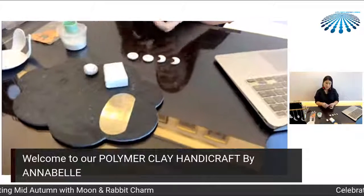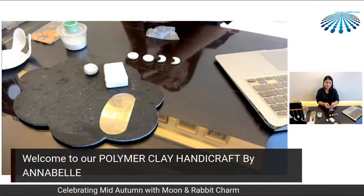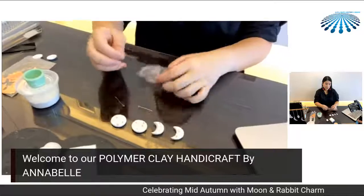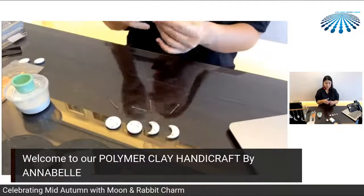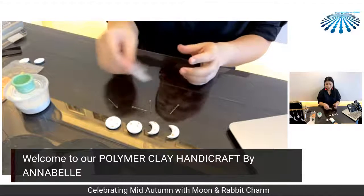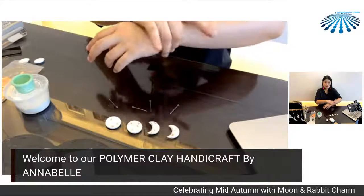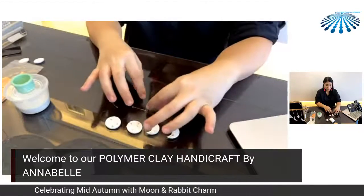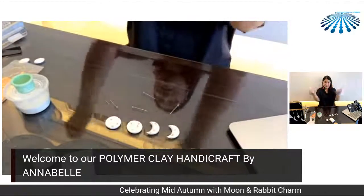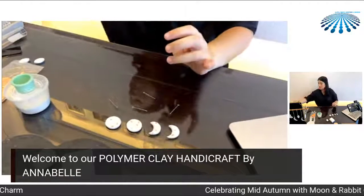Now, I did say to prepare your eye pin. I have a couple of eye pins here. This is the eye pin with the round loop at the end. I have four of them. These are going to be my connectors so that I can connect it onto earrings. If your sheet is big and you could get more than four, compared to me, because my sheet I could only manage to get four out of it, you can always create a bracelet instead. If you do create a bracelet, you want to put an eye pin on each end of each piece so you can connect it as a bracelet throughout. But if it's just earrings, which I'm doing today, you just need one eye pin.